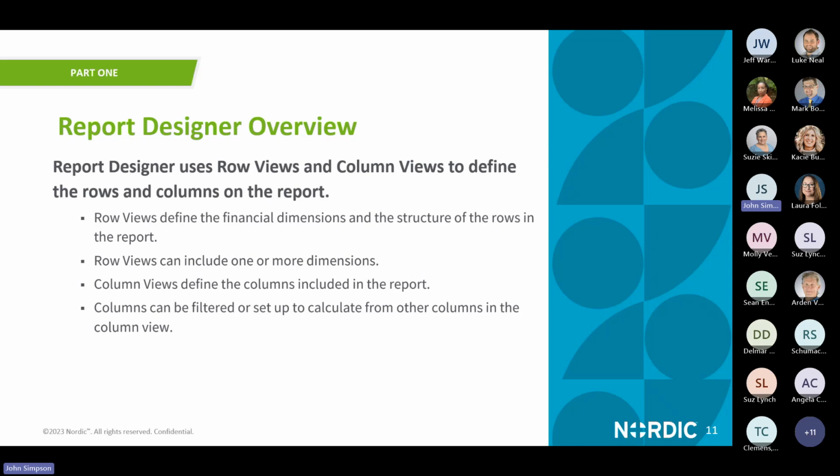Your hierarchies that your dimensions are attached to, whether it's the chart of accounts, modified, or the data itself, are where you're going to define how that data is going to export into the report. So your hierarchies become more important, which they always are anyways, but they become important for these particular reports as well to be able to view the reports and the information coming out of it. At the same time, your column views really dictate what information those rows are going to reflect.